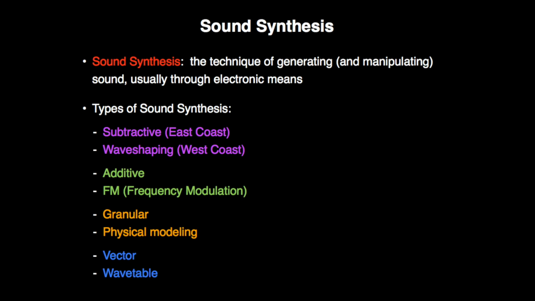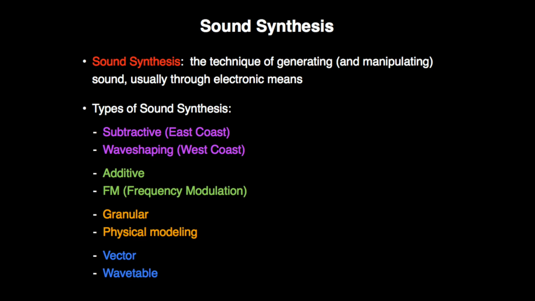So before we dive into granular synthesis, let's get a larger big picture of sound synthesis, because this week we're going to look at a few different types of synthesis. As we talked about in the very beginning of the semester, sound synthesis is the technique of generating and manipulating sound, usually through electronic means. And there's all sorts of different types of sound synthesis. I've listed a few of the most popular ones on the slide here, and some of these should sound and look familiar.